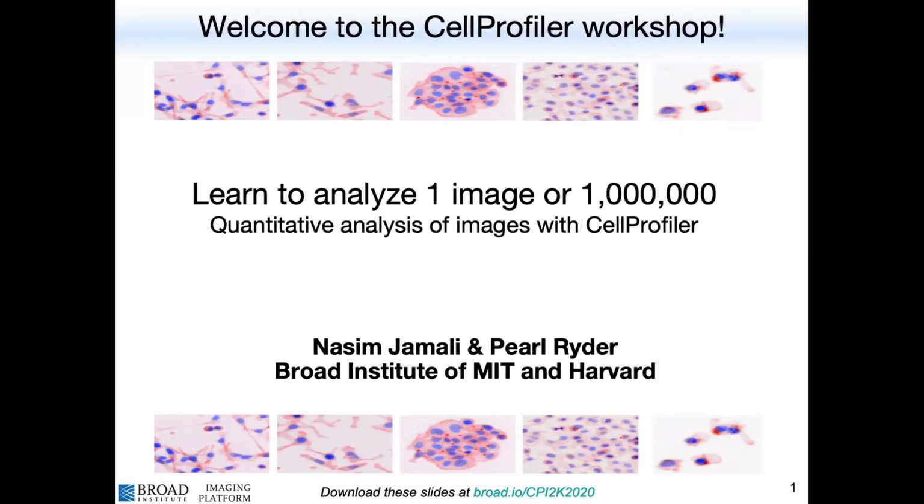For that, if possible, please turn on your cameras and mics. And when we get to the demo part of CellProfiler, I'll be switching back and forth between the slide deck and the CellProfiler demo.